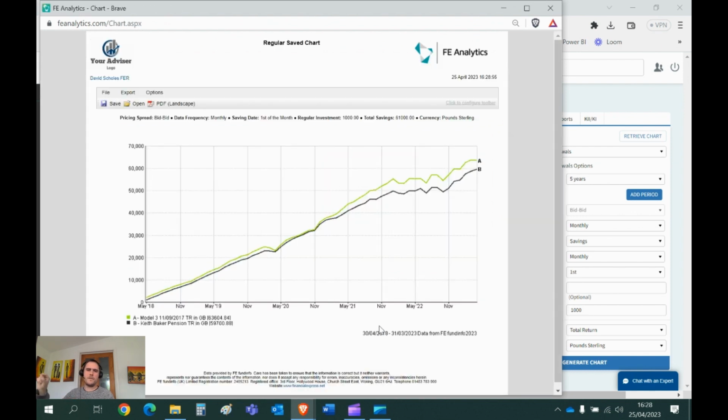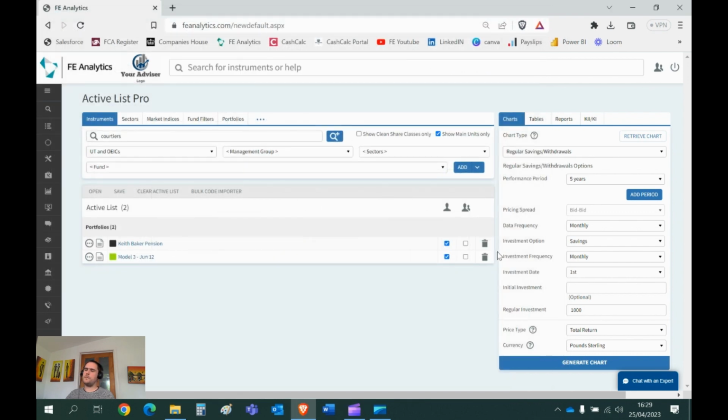And it's got pound cost averaging, dollar cost averaging, euro cost averaging, whatever currency you're working with. It's a nice way of showing that client how, if you invest over a regular period of time and you're hoovering up all these units at different prices, it really smooths out the return using that strategy. It will tell you how much you've put in altogether and how much it's worth at the very bottom in brackets. So there are some nice charts.